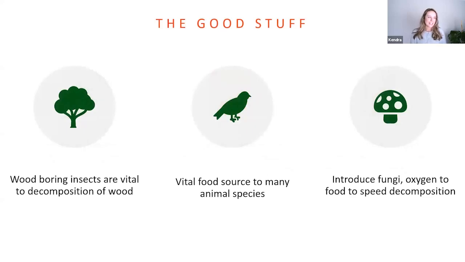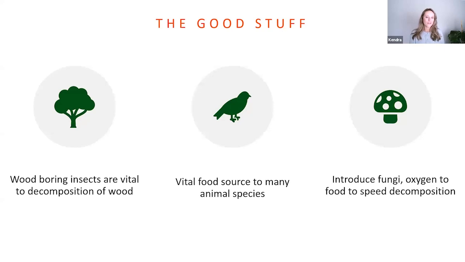Talking about insects specifically, I think we focus on a lot of the bad stuff with insects. As landscape managers, we're typically trying to manage these invasive and damaging pests. And so I always like to slip in a couple of slides on the good things that insects offer us. Wood-boring insects are actually vital to the decomposition of wood. Why is that important in the urban environment? Well, if you're doing it properly and hopefully you're encouraging clients to apply mulch to their trees, doing mulch donuts, not mulch volcanoes, the breakdown and decomposition of that wood adds organic matter to the soil. And in order for that to occur, wood-boring insects are just vital to this process.